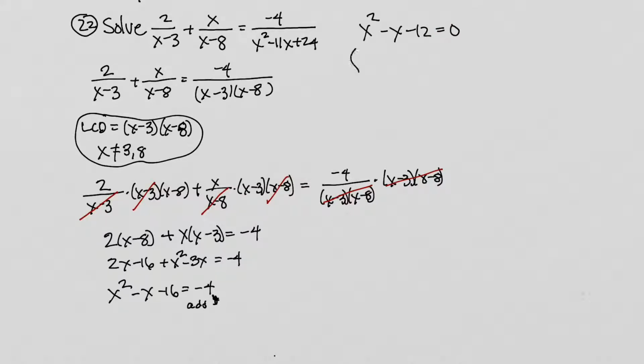So let's factor this, see if we can finish this solution here. So we're going to get x and x, and I'm thinking of 4 and 3, minus 4 plus 3, which is going to give us x equals 4 and negative 3. And then for sure what we have to do is check these potential solutions back over here to see if they were excluded values. So we're excluding 3 and 8. We got 4 and negative 3. These are not excluded, so we can now claim that these are two solutions to this equation.